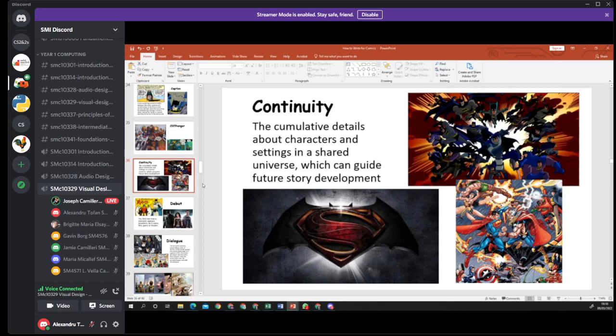So the problem is that because we have all these characters being created by the same comic house, we might be tempted to start creating gray areas between the characters. Or what if characters start meeting? What if my Superman starts meeting Batman? Because obviously they're living in the same world roughly at the same time. What if my Batman over time is changing into other characters? We can see over here the different iterations of Batman.